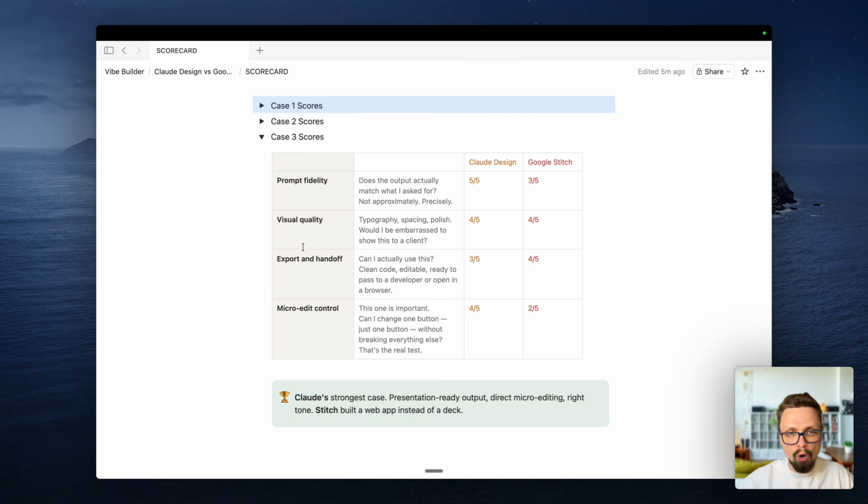But if I compare all these three cases and three scores, for me Stitch is visual design, UI flows, or a Figma-first workflow where you create a concept, then export to Figma. Claude Design is about interactive prototypes, pitch decks, content that you need to edit and present immediately. It's my summary about these two tools, but I love both tools. I will use both and I will mix some cases, as I mentioned before: concept, then interactive prototype in Claude Design. So let's go to next.